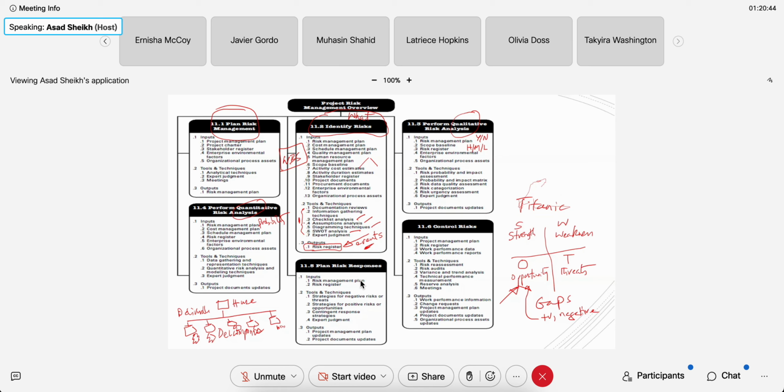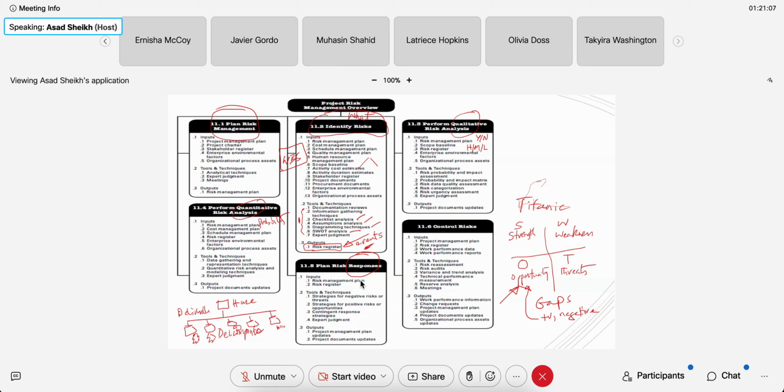Now that we have done the analysis qualitatively and quantitatively, the next step is to come up with a response. So how do we act? Now that we know all this, how should we act given this situation? We've got a risk that we're thinking may happen. And what if it does happen? What is the response, right?